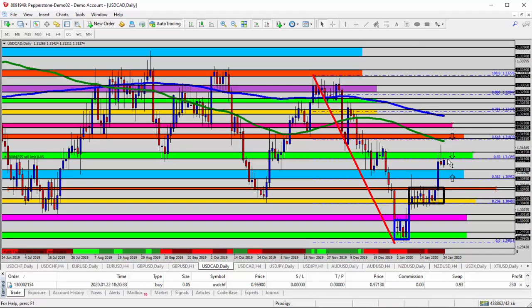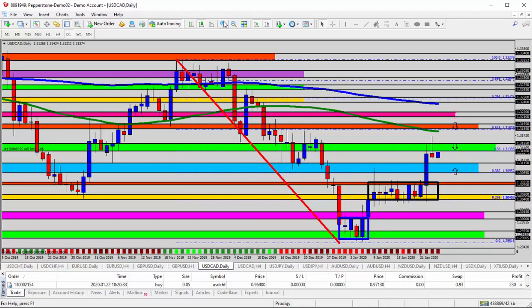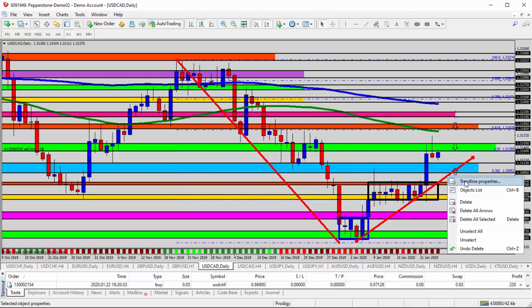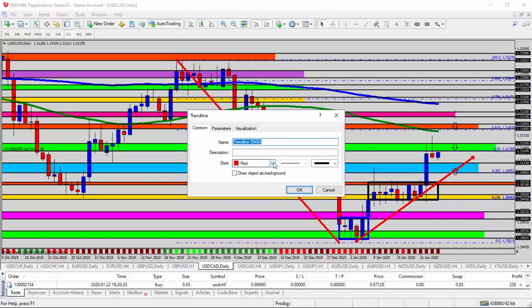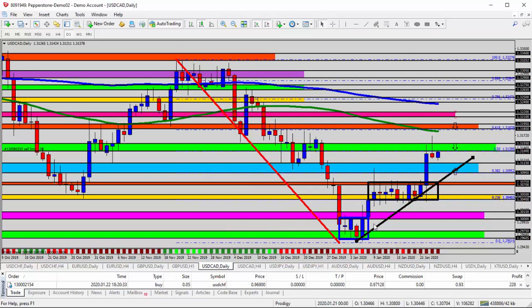So right now we're challenging that green zone, the 50% retracement level of the red trend line, as resistance and have been for 2 days now. Significant rise a couple of days ago for the dollar CAD, but it's come to a screeching halt here at the green shaded area. Let's go ahead and zoom in on that a little bit. Really, we could talk about two different trends here on the dollar CAD. The red trend line, yes, the downtrend, but we can also talk about the rising movement that we've seen over the past couple of days as well. So we really have two trends here that we're working with: the current rising trend and the previous downtrend.